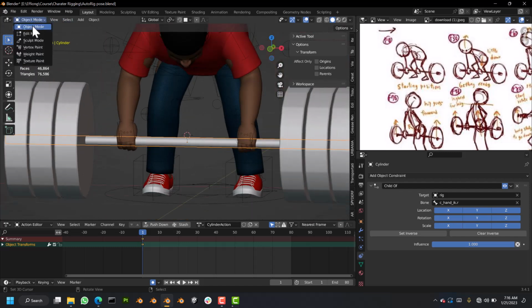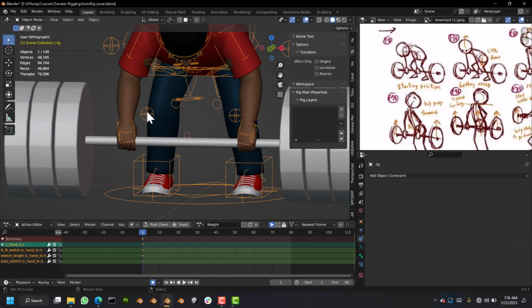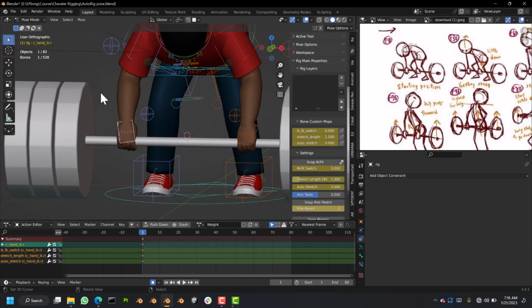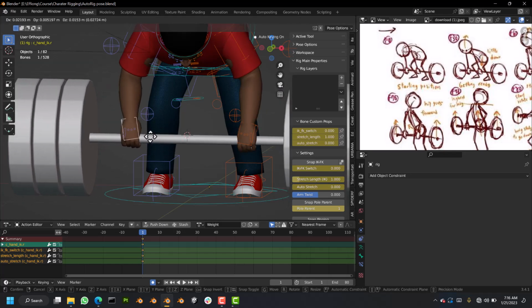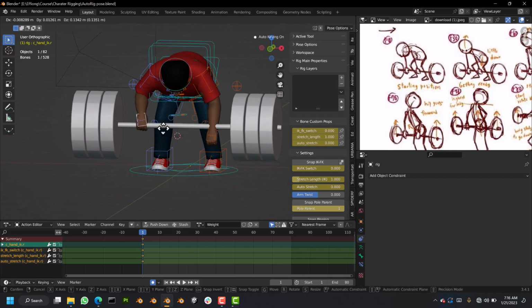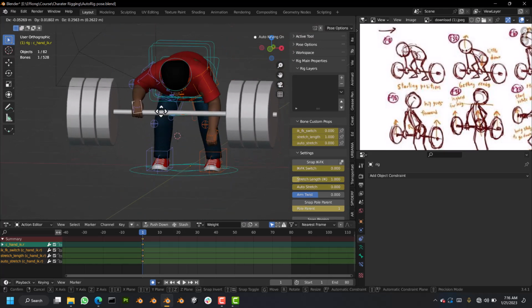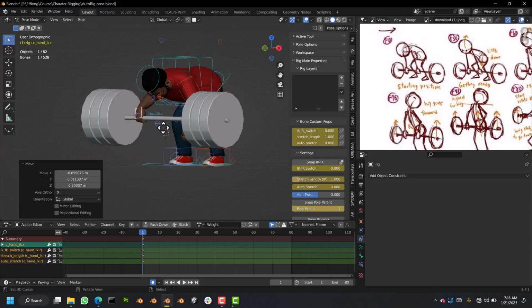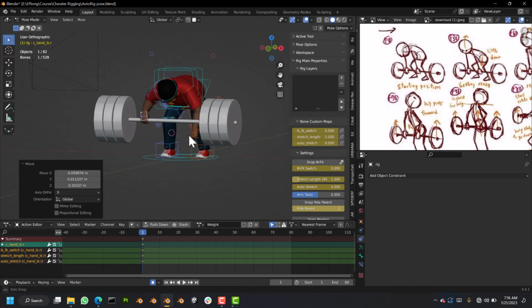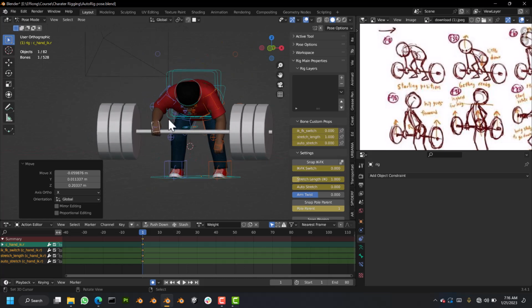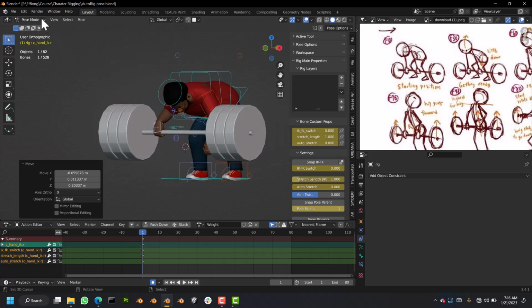We'll switch back to object, select our rig, switch back to pose mode, and select our hand here. If we lift this now, you can see that it lifts our object with ease. But while this is selected in that pose, I'll come back to object.